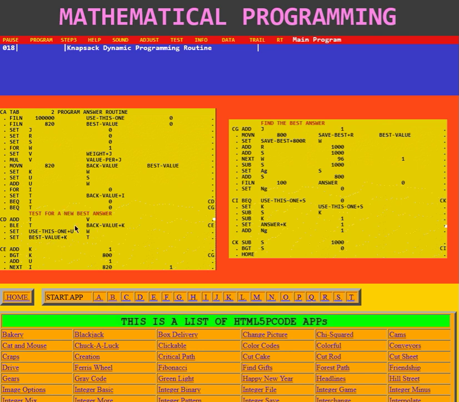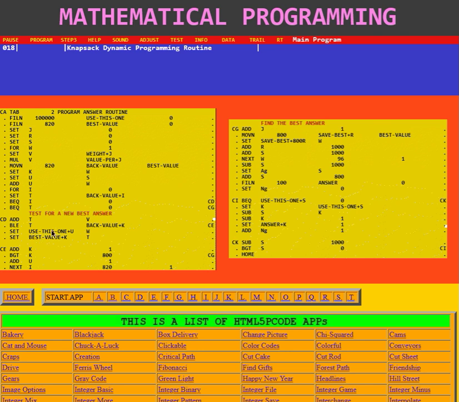Remember, here it's doing a test saying, is this the best one that can get this particular ounce? At this ounces, this is the best one. Save this. We need to know that when we go backwards through the list to find the answer. Remember, in dynamic programming, we go forward through the small problems, and when we get to the end, we go backwards to find out the trail back to the beginning.